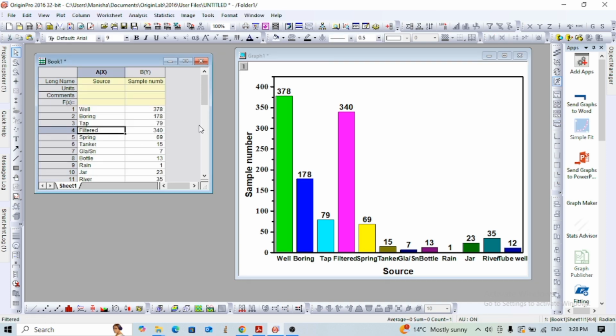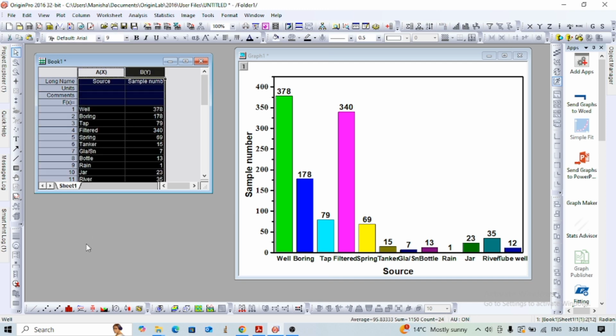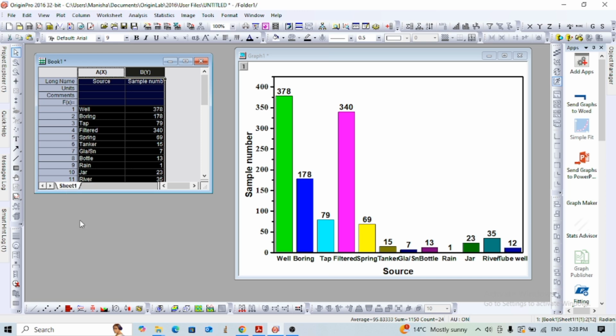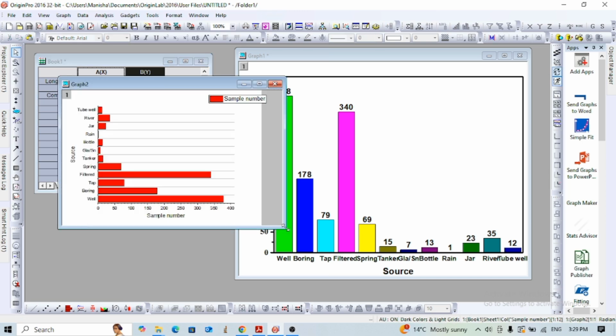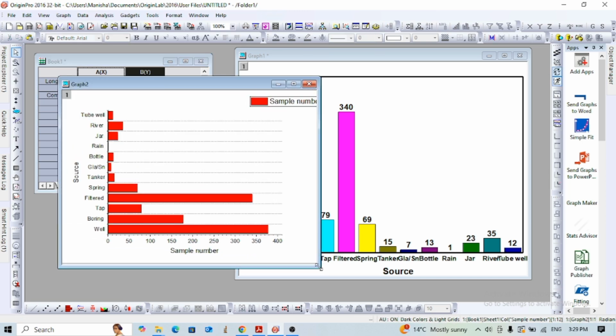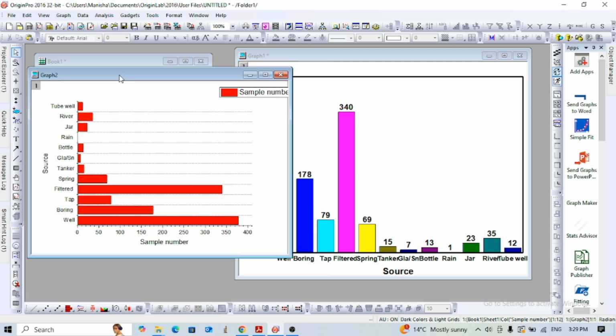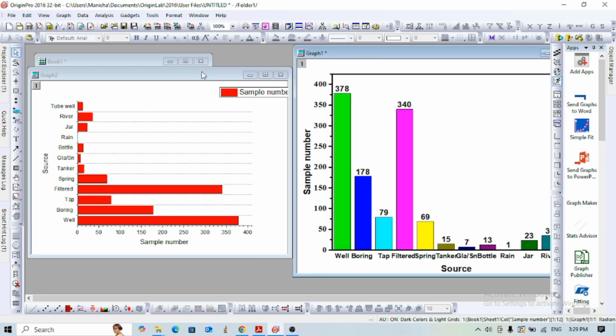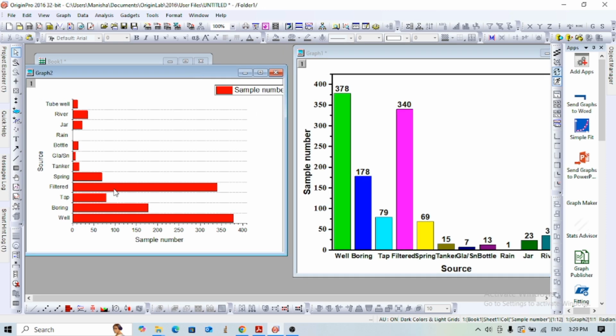If you don't need this in vertical, you can also make it horizontal with the same process. You can go to the column, where you can see the column plus label, or you can also go with the bar here. Now it will come in the horizontal format. Again with the same process, you can change the color.